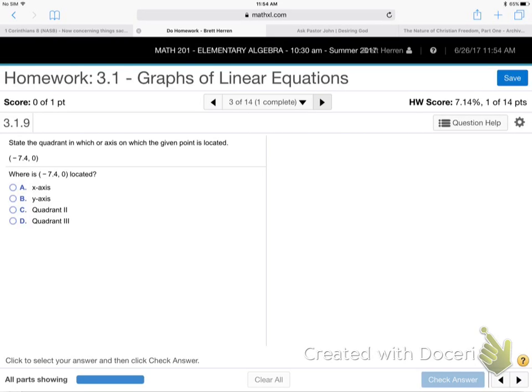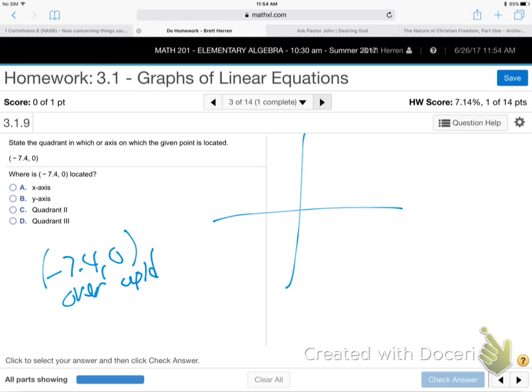Okay? So I'll draw my own little axis system here. They want me to find the point negative 7.4 comma 0. Can you do that? So remember the first number, let me write it here. The first number is over, the second is up or down. So how do you go over negative 7.4? That's sideways, so that's back 1, 2, 3, 4, 5, 6, 7, and a little bit more. Up 0. So there it is. It's right on that grid line. Does that make sense? I went back 7 and a little bit more.